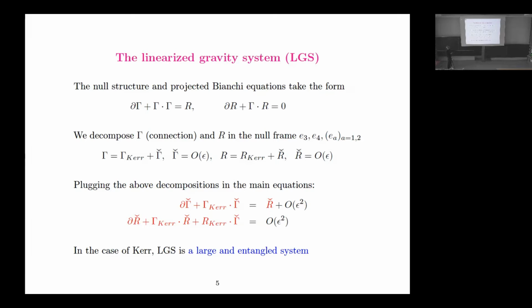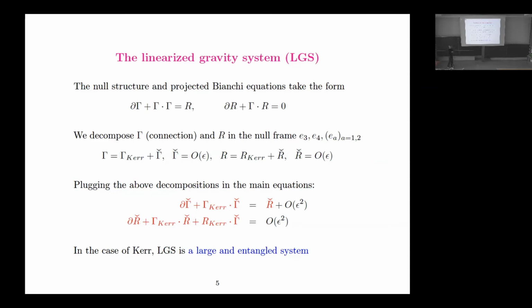And then you get first order terms, first order in the linear perturbation. These are the terms in red here. This is the linearized system. And finally, you get quadratic and higher order terms, which I will simply denote by O of epsilon square. Their structure is very important. It was mentioned several times in this conference, in particular by Seiju, that they should satisfy the null structure. But when I review the history of the linearized problem, let me first forget about them, even though they're of course crucial, and just focus on the terms in red here.